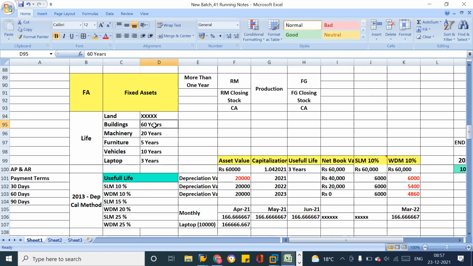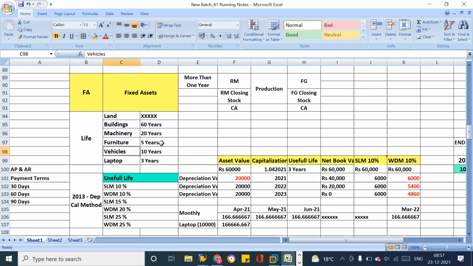Maybe today this building costs 10 crores. We are using this building for our business operations for 10 years, 20 years, 30 years, 50 years. Then after that, we are going to construct a new building. We are going to collapse the complete building, so the building value is 0. And we construct the new building, maybe costing 50 crores or 100 crores. So fixed assets also are not permanent for the organization.